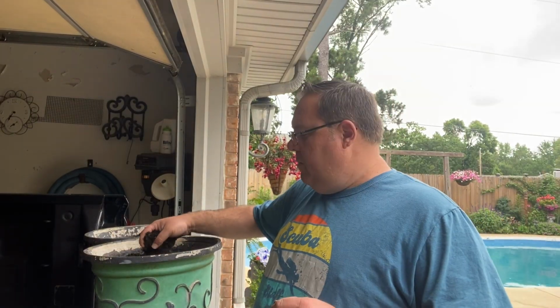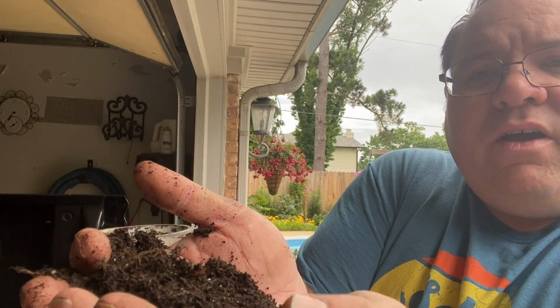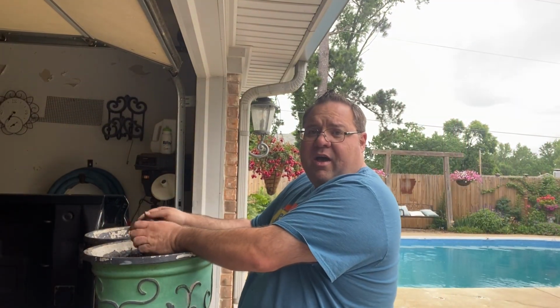Now, since I am dealing with containers with older soil, I mean, this is still really good quality soil. Let me let you see this. Okay? Like, this is still good, fluffy, rich soil. It is not dried out. It is not crusty. It definitely has lots of good life in it.